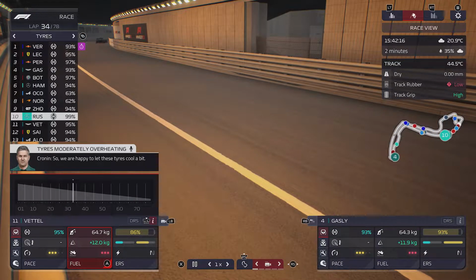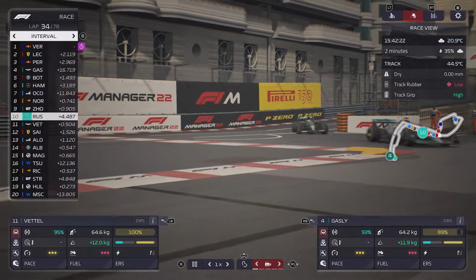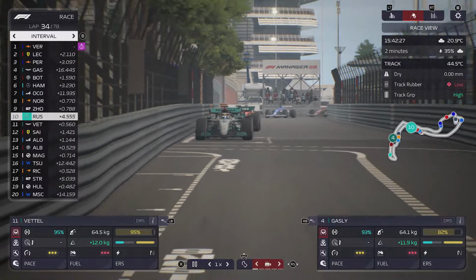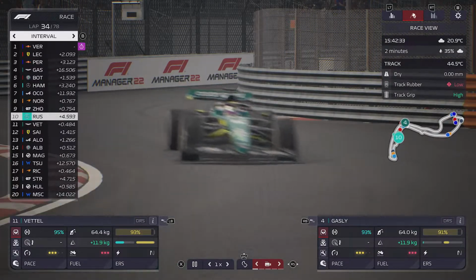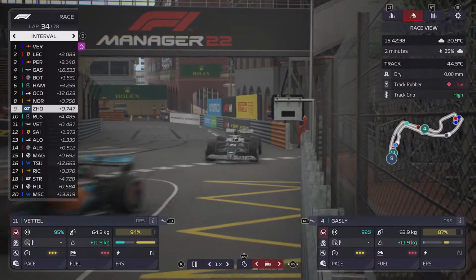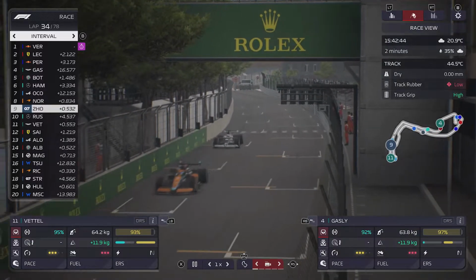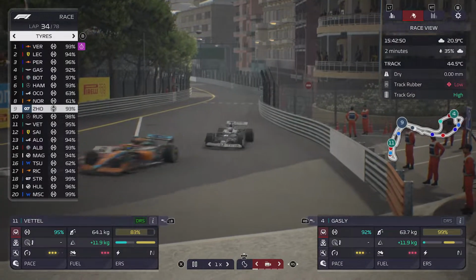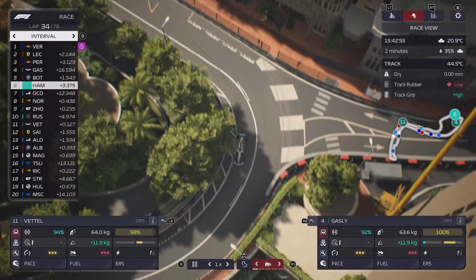So now we're happy to let these tyres cool a bit. Copy that. Back to where we were before, with Sebastian just behind Russell, staring at the back of him. Stroll has now pitted and he's finally released Carlos Sainz, so we're going to have him on the back of us anytime soon. Zhou has caught up to the back of Ocon and Norris, so I don't know how that's going to play out, because they've still got a ways to go on those tyres. They're probably going to back Zhou into Russell and Vettel. So that could be a thing.